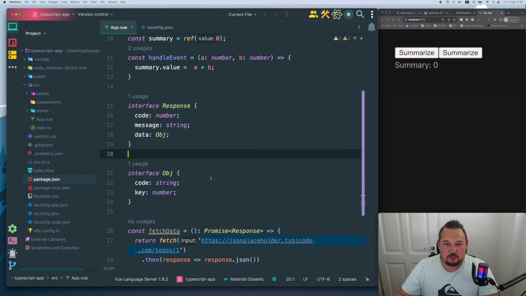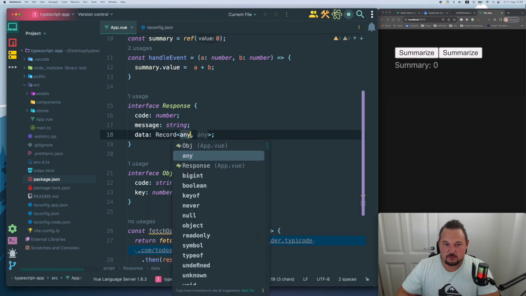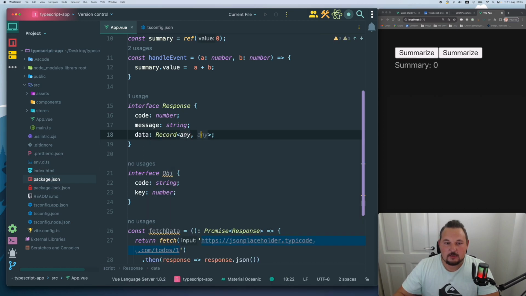And last but not least, we can have types created on the go. So imagine you don't have an interface for the object, or you don't want to create it. You can simply create it on the go. For that case, we can use Record, and we have two values in these kinds of brackets. First of all, if we're talking about an object, an object has what? Key and the value, right? So the first one is the key, and in an object it's always a string. If you're dealing with a map, for example, it can be anything, but in an object the key is always a string.